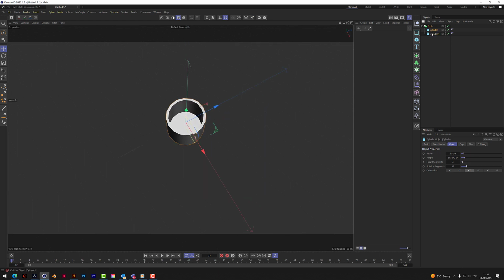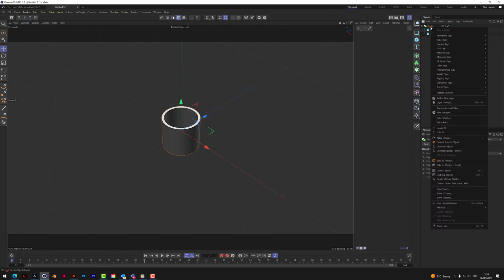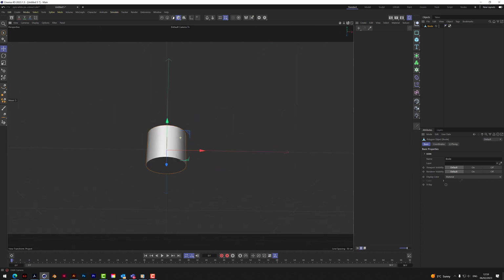Now we can make this a little bit smoother. We can go up a few more segments here, like 30, make it a little bit more round. Once we're done there, we can right click on bool and say connect objects and delete. Then that will create one nice paint can. So that's that.